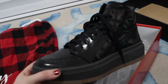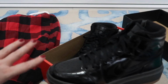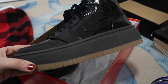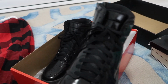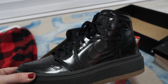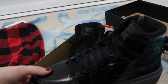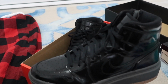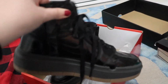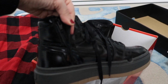So these are some Nike Jordans that I had wanted, that he knew about. I like them because they're a black patent leather. They have a little bit of a heel. I just love having sneakers that are kind of cool like this that you can wear in the evening. Like say I have a concert or I'm gonna go out and I don't feel like wearing heels and just want to be in comfy sneakers, but they have a nice look to them. Oh my God, I just noticed they have a zipper.